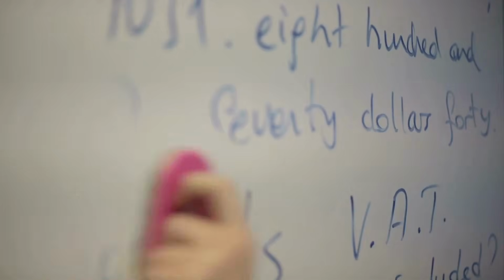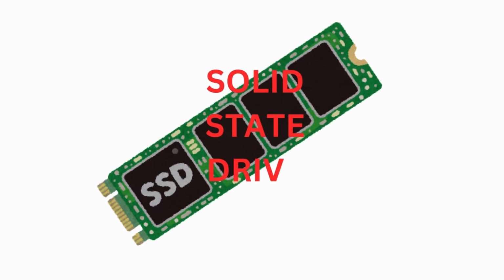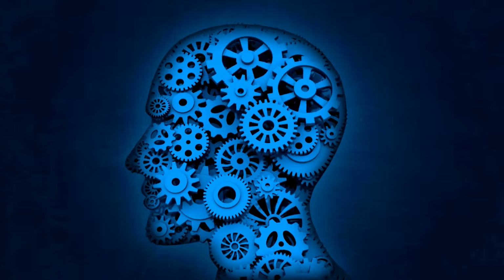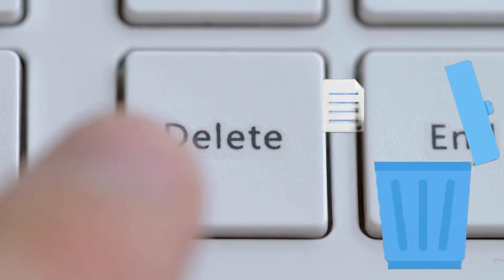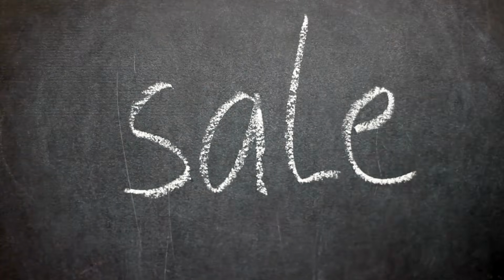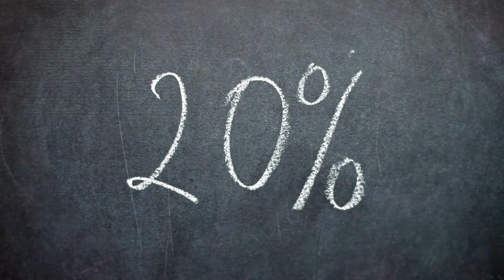Now, let's talk about SSD, which stands for Solid State Drive, which is like the long-term memory of your computer. It's fantastic at remembering things, but can and does get cluttered over time. Think of it like writing on a chalkboard. We can write as much as we want on it, but sooner or later, we'll need to erase everything to be able to reuse it.